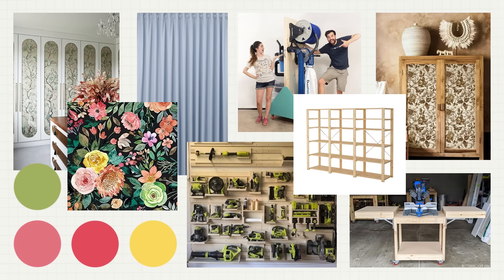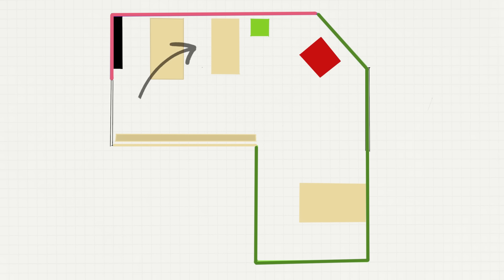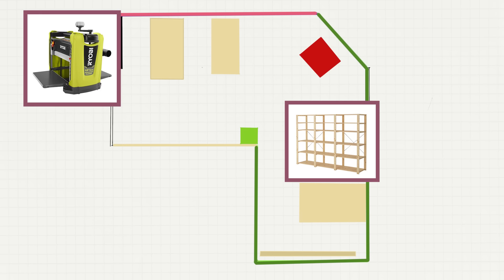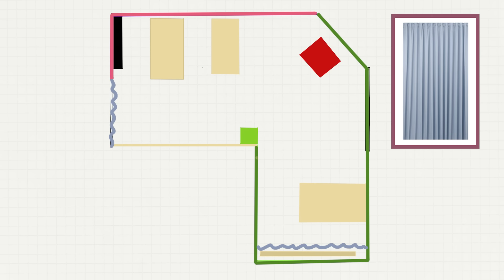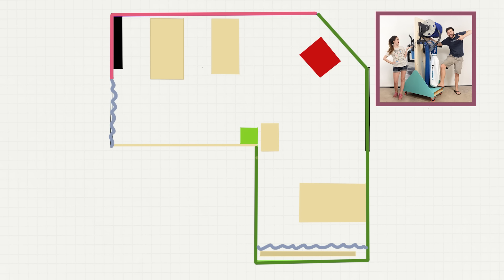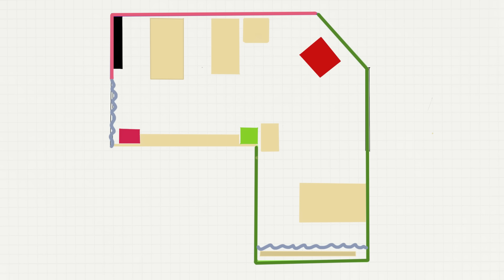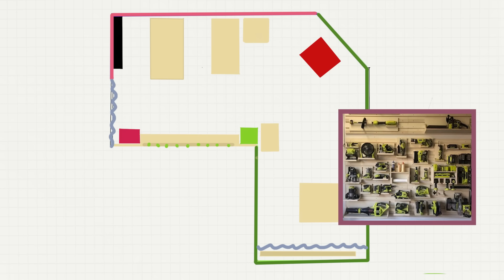This is the overall vibe I'm going for: lots of color and lots of functional storage and also storage that's hidden. First, I want to paint the floor and the walls to really freshen it up. I want to leave the work tables and the table saw pretty much where they are, but move the shelving system and move the planer to improve the flow of the space. I'm going to install those blue curtains to section off the workshop from the rest of the basement, as well as to cover the visual clutter of the shelving system. I want to build a dust collection cart, a repurposed broom closet, and a cart for my miter saws. Finally, a countertop with storage and sliding doors underneath, and a whole wall of all my matching power tools on French cleats above it.